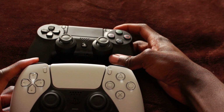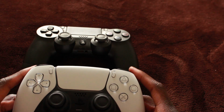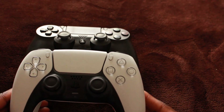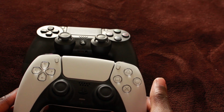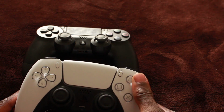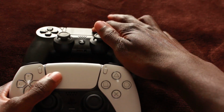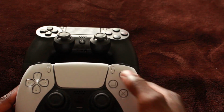Well, I guess this one's more clicky. The R1 and L1 buttons are more clicky on the DualSense controller, but everything else is a bit more mushy. And for the sticks, I don't mind that. For the triggers, I don't mind that either. For the face buttons and the D-pad, it might take a little bit of getting used to, but that's just my personal opinion. Touchpad, yeah, I don't really have anything to say about that. They feel the same.